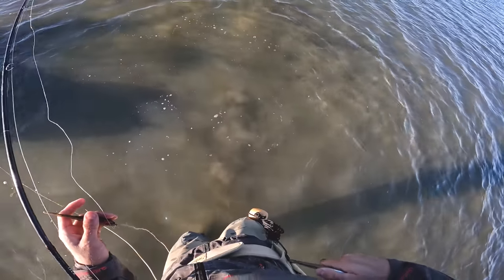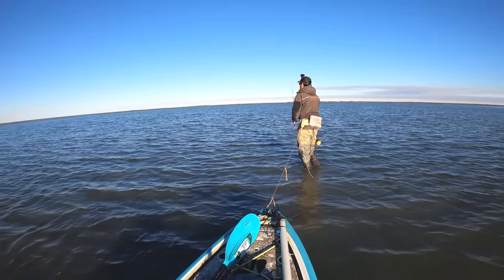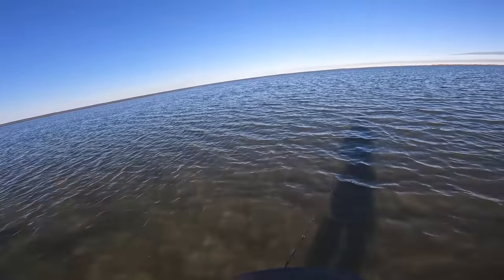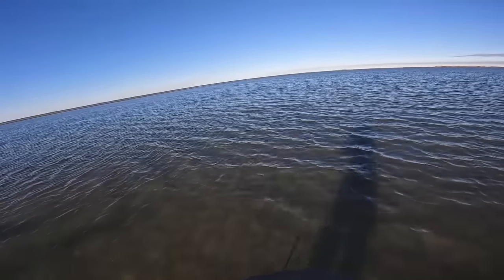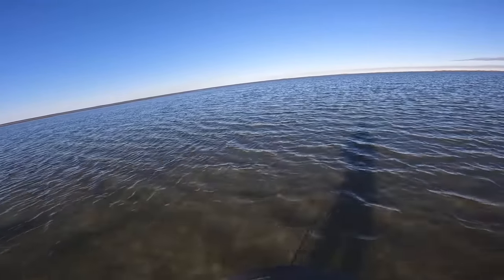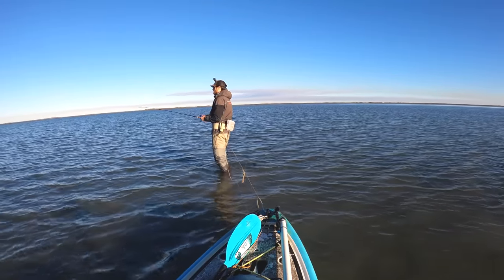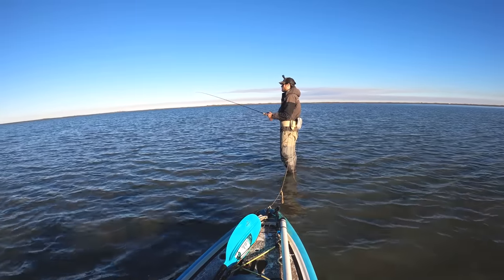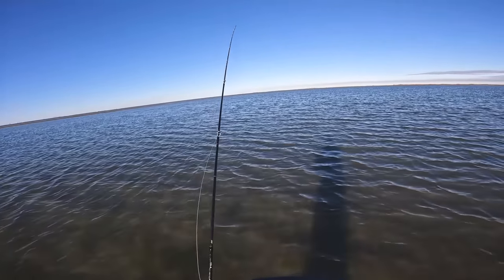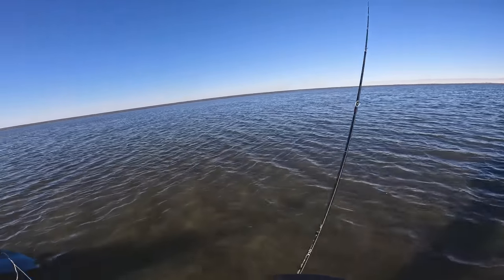Make sure he gets out of here, because he is a redfish, and they do like to hunker down. Let's go. I know there's a ton of fish here. I know it. We have this 1/8 ounce weedless hook on the slick lure, and since we're fishing super shallow, I'm gonna work a little bit faster just by walking it. Maybe a few pauses in there, and those reds will definitely hit it. Now, if we do work it in that deeper water, I'm gonna give it more of a pop pop and then let it fall down. The sick thing about weedless hooks is you can pull them right over grass clumps like we have right here and not worry about getting grassed up.